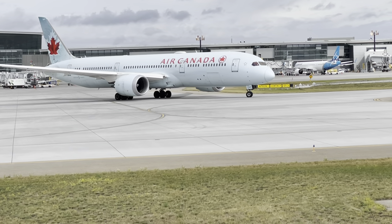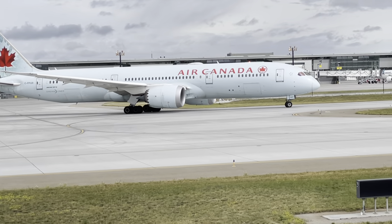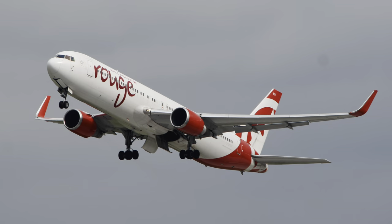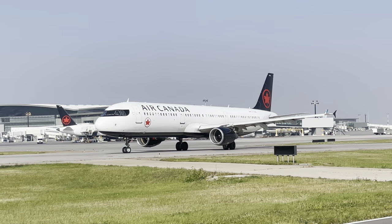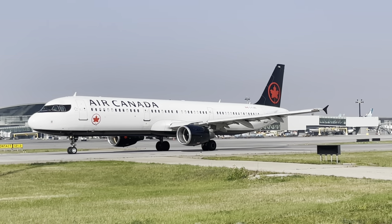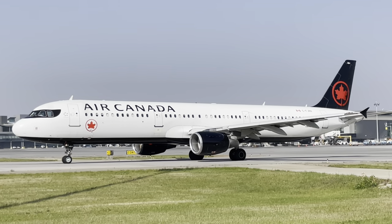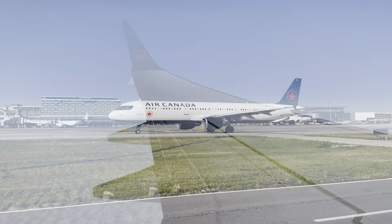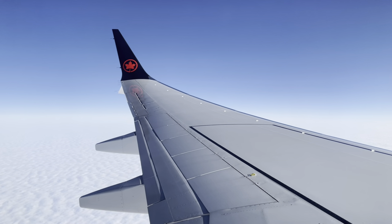During the 2010s, Air Canada's financial situation made a recovery. They brought in new Dreamliners and Q400s, and eventually towards the end of the decade the 737 MAX and A220. They also introduced their vacation carrier Air Canada Rouge. In 2017, for their 80th anniversary, they introduced their current branding, still being applied to the fleet as of making this video. In 2019 they had a proposed merger with Air Transat which fell through due to a lack of regulatory approval, and the 2019 737 MAX crisis pushed back the retirement of some older A320s and 767s.